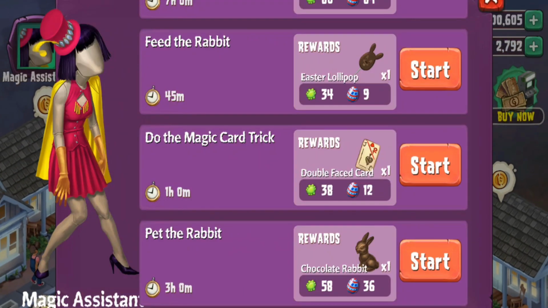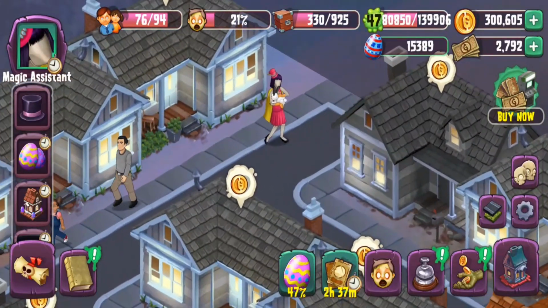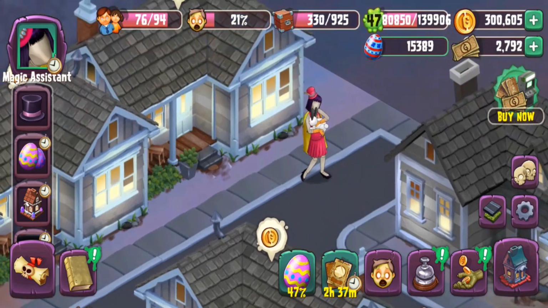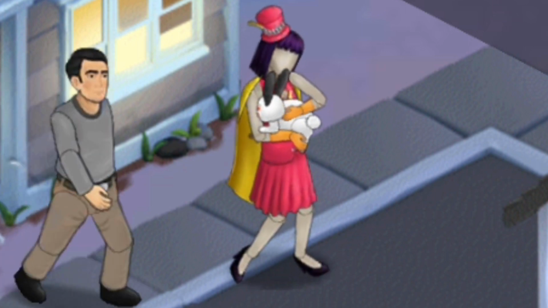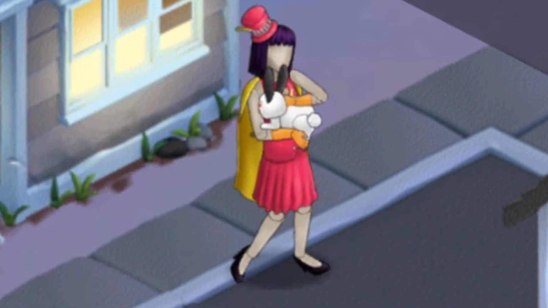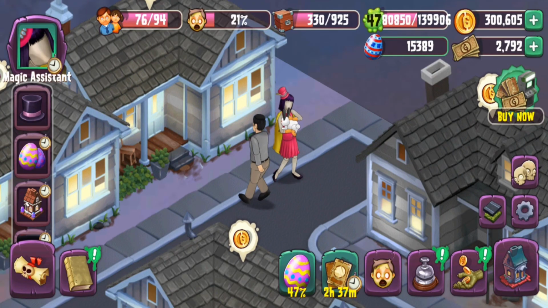Anyways, here's another one. I believe this is gonna be the Pet the Rabbit. Now, it's supposed to look like she's petting him, but it really just makes it look like this guy is having this inanimate object just rubbing him. It's like, oh yeah, pet me harder.